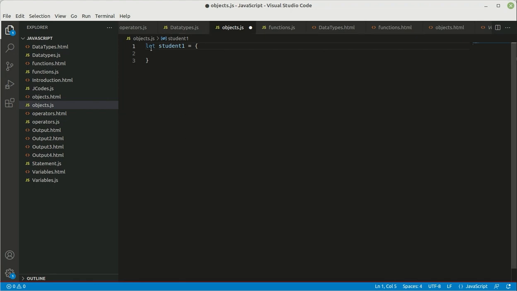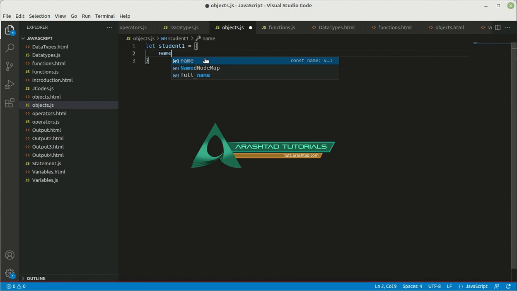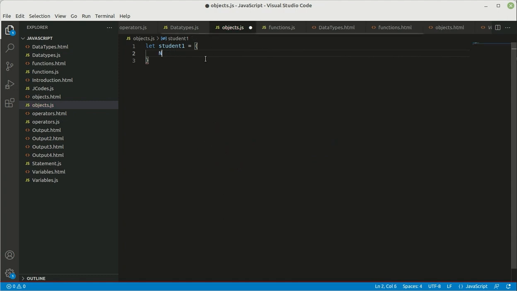Here I can say let student1, and then here I can write the specifications of student1. Name, colon, and okay, it says that it has a problem with name, so let me write it with a capital letter. And here, double quotes like for the dictionary, and the name can be written here.